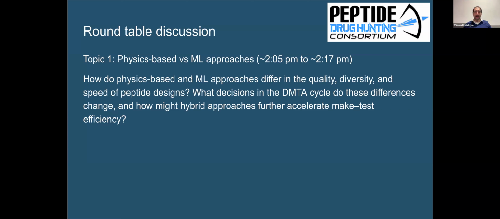But we have found that ML is very useful in our work in many of the same ways, treating ML models as fast function approximators. If we have a slow but accurate way of doing something by physics-based methods, and we've done it many, many times, we also like to train ML models on the output of our past simulations so that we have a fast way of approximating them.